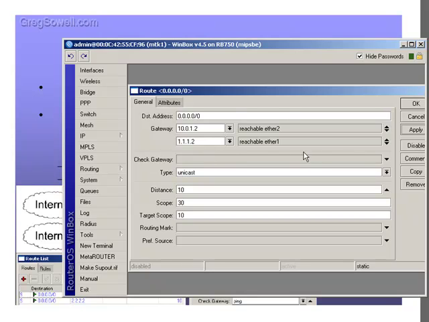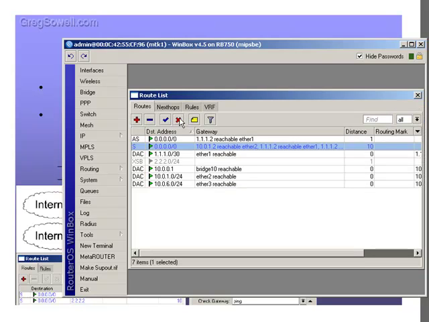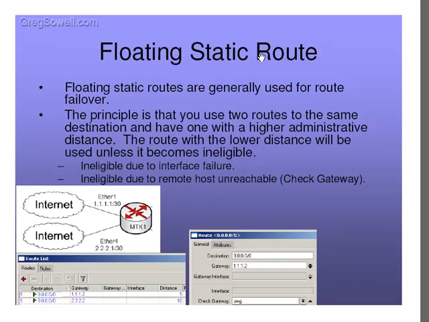So load balance, and this is beyond the scope of this, but just for the sake of interest, say you wanted twice the amount of traffic to go out the 1.1.1.2, Ethernet 1 interface as you did the Ether 2 interface. You can actually drop down and add 1.1.1.2 again in there, so it'll go to Ether 2, and then it'll service Ether 1, Ether 1, Ether 2, Ether 1, Ether 1. Like I said, that's beyond the scope of this, but I thought it would be something interesting for you guys to look at. So I'm going to go ahead and dump that now that we've talked about that.